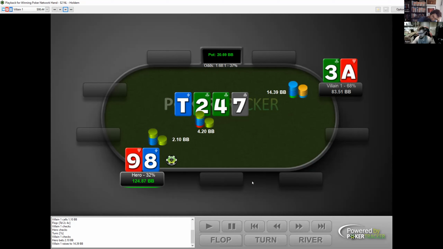Right, so that particular combo could be indifferent against a big raise, but either way, a lot of them are going to be calling that. That's mainly because of the 6, just because the 9-8 covers you on the 6 a significant amount. You don't really need as much coverage on the 6 with the other draw combos. So the ones which also cover the 6 become much closer to folds, if not folds. So definitely the 8-5 is just a gut shot. Yeah, so that would always fold. The 5-3 covers you on the ace.